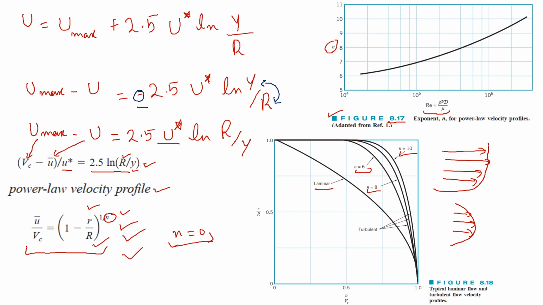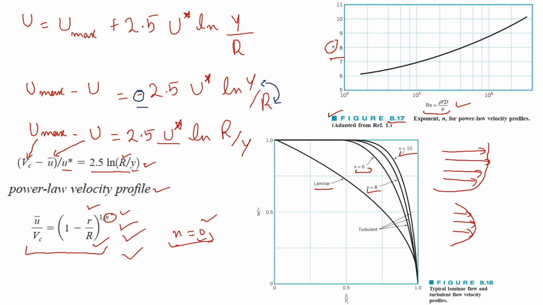This will go into infinity. So this is not sufficient for us, but we can make do with it, and we can actually plot some lines for higher values of n, but not n equal to 0. So this is what this diagram shows, that n is actually a function of Reynolds number, and as we increase the value of n, it goes into the higher Reynolds number region.